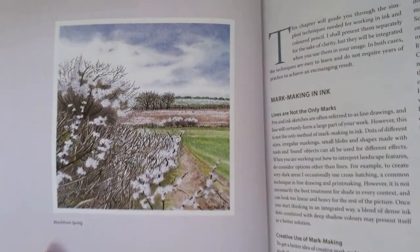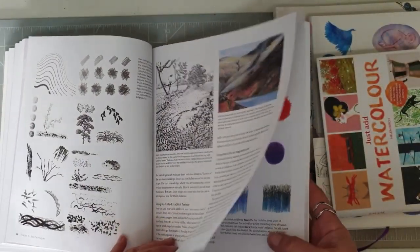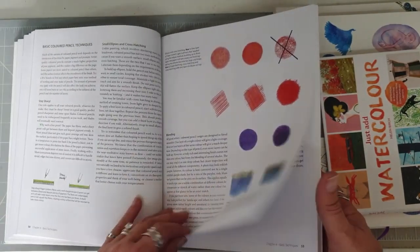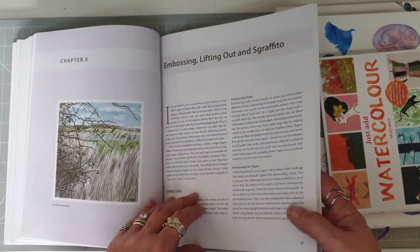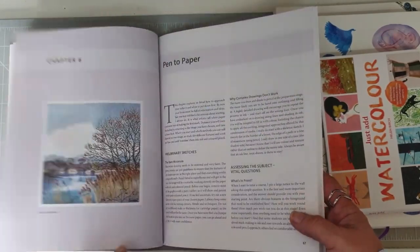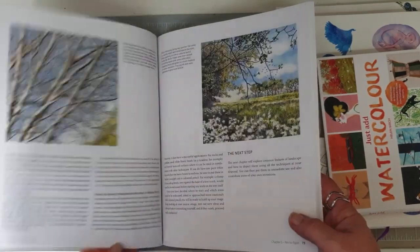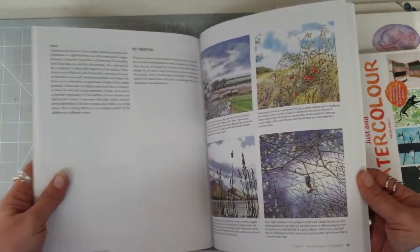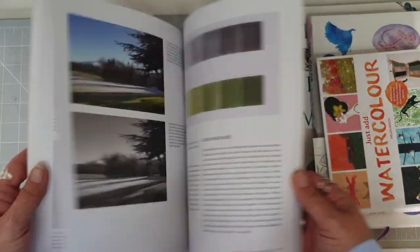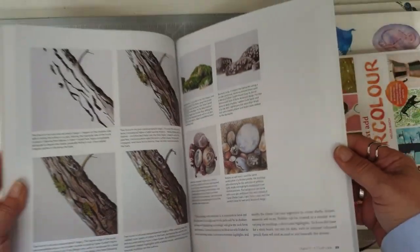That's rather nice. I like that one. So you've got lots of different ideas in here on how to use your ink or watercolour together with your coloured pencils, and lots of nice, that's rather good, look, breaking it down.